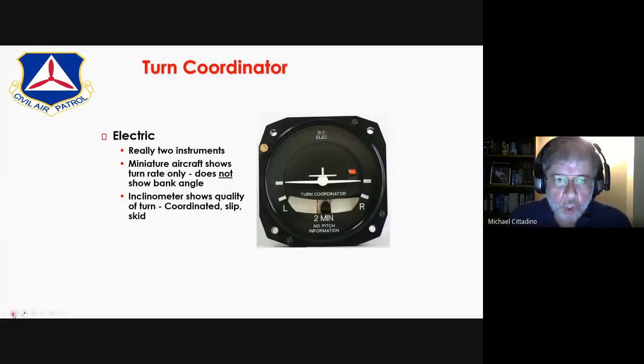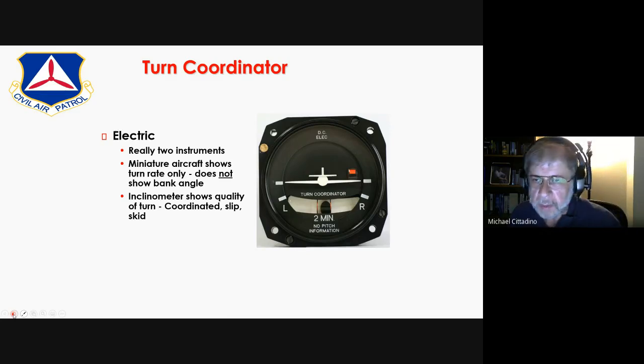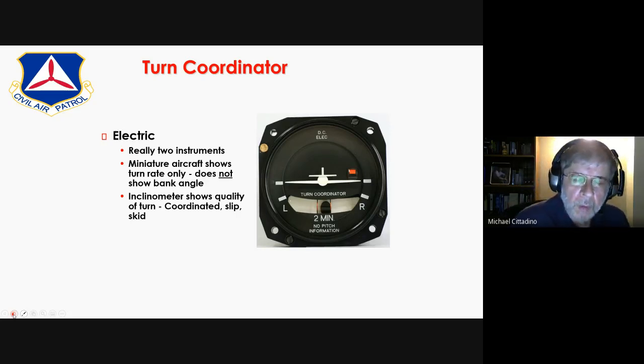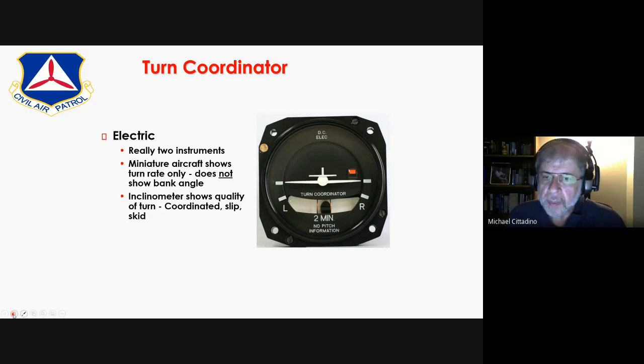Next, we have the turn coordinator. This is electrically driven, and it's basically a combination of instruments. On the top, you see the small airplane with the wingtips touching a pair of tick marks on the outside of the instrument, on the rim. And there's another pair of tick marks below it. When the pilot's making a turn, the little airplane will bank along with the turn.